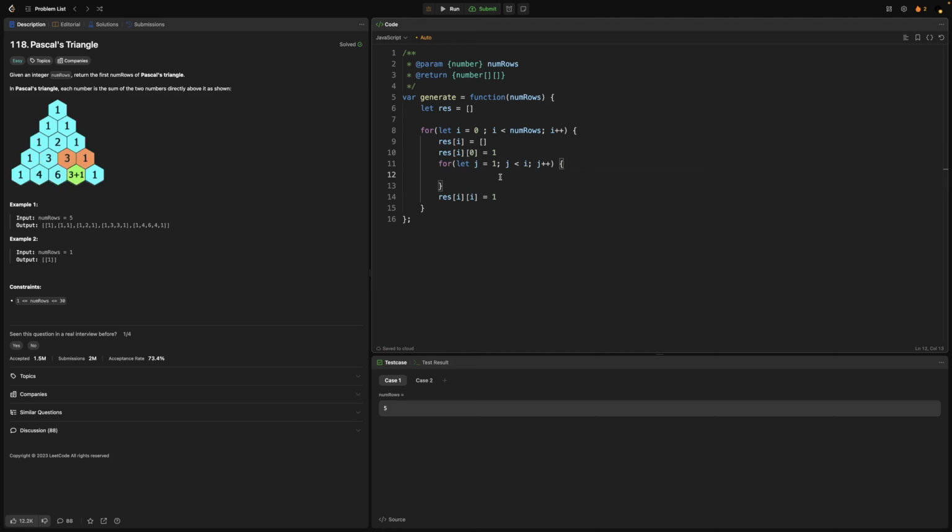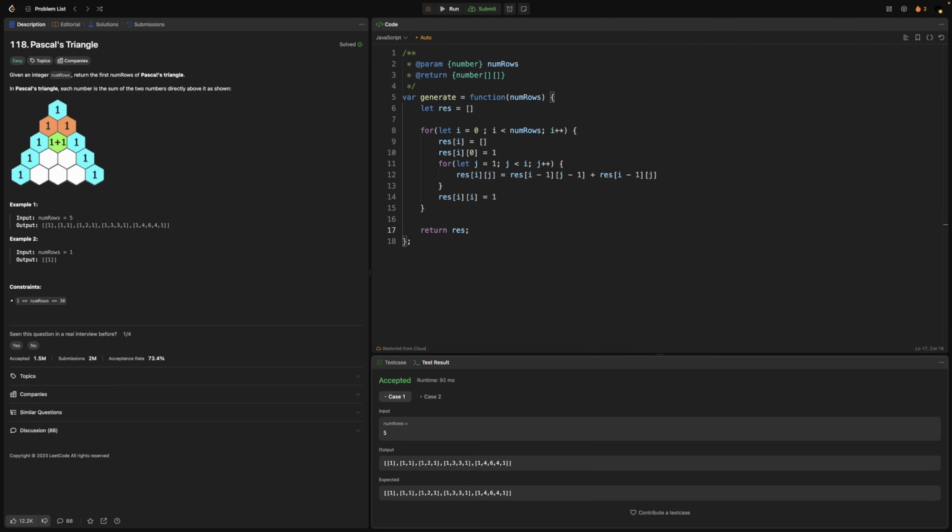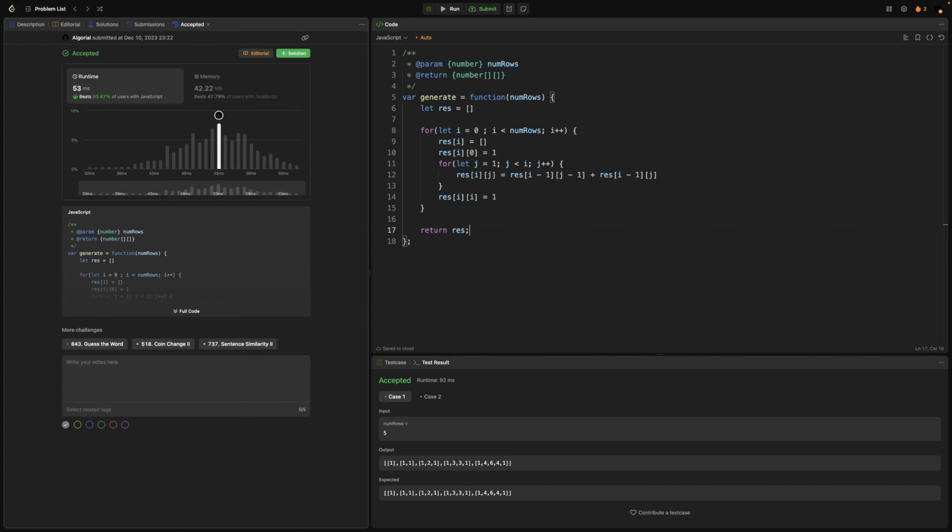For every index within this iteration, we will grab two values, that is the current index we are on and the one before it, but from the upper level of the triangle that we are building so far. With that, after this iteration, our array is ready to be returned. Now, if I run this, tests are passing, and if I submit, everything is fine here.